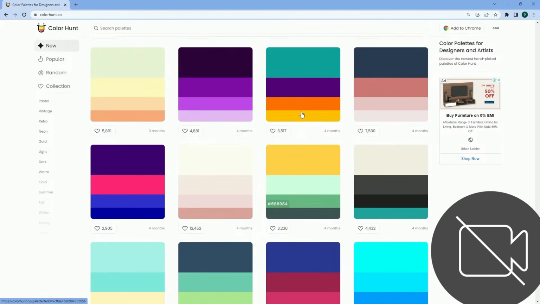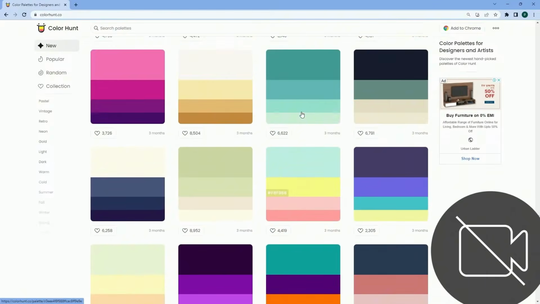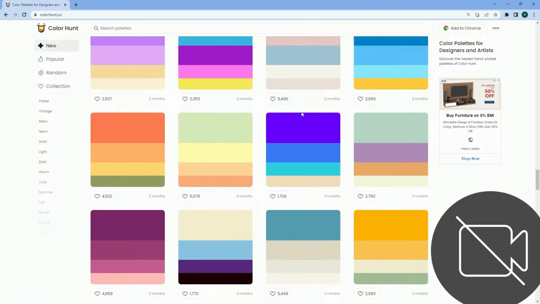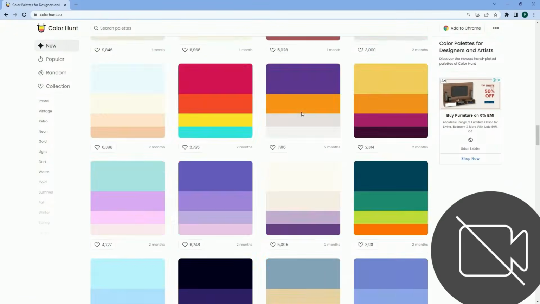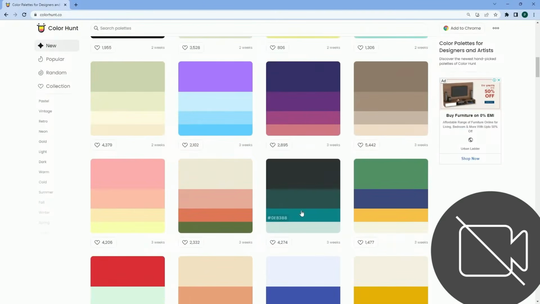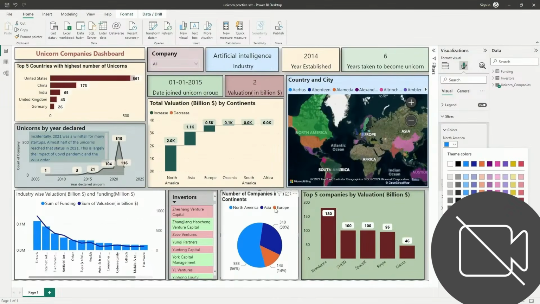So let's suppose I want to choose a color from any one of them. See, this is a green color, I want to copy it. Fine, copy, and then go to more color and paste here.